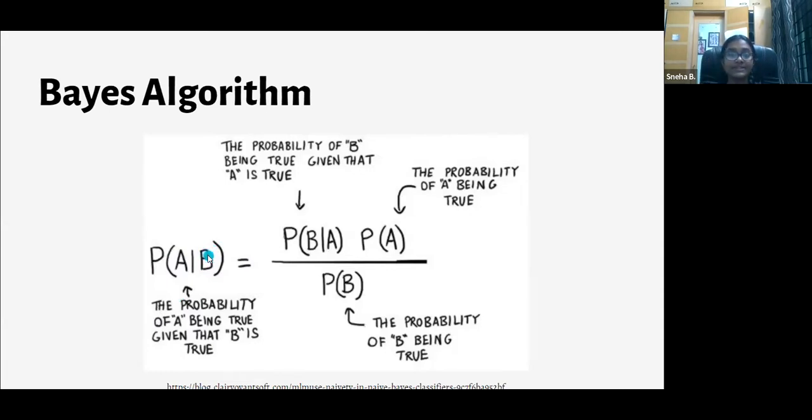So I'll take the simple example of the football again. Let's assume B is the information given to you. In the case of the football example, B would be that it's black and white. Now you have to predict A. So A in our case could be that it's a football. So in totality, you read it as: you have to predict that it's a football, given that the color of the ball is black and white. That's given to you, and you have to predict that it's a football.